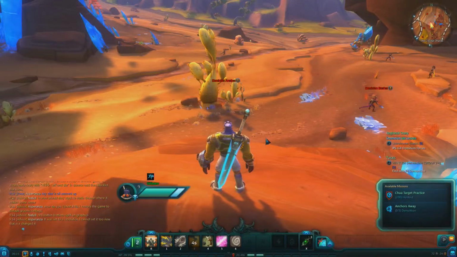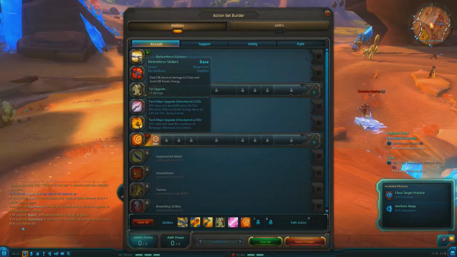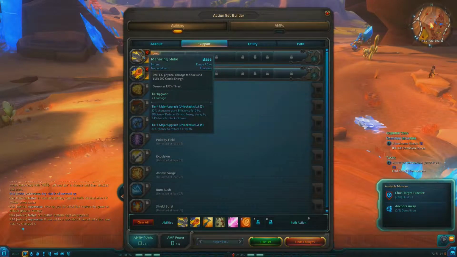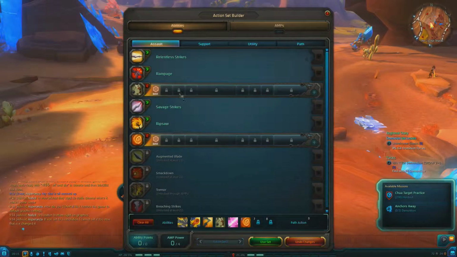So it seemed to me that the original builder that I had, Relentless Strikes, while useful, wasn't absolutely necessary. It seems like there's a builder in every set, so technically I can have a builder that also generates threat, although judging by how that just worked against that mob that I was fighting, it may hurt my damage a little too much. But I'm trying to basically come up with a rotation for tanking. So any input that anybody can provide would be great.